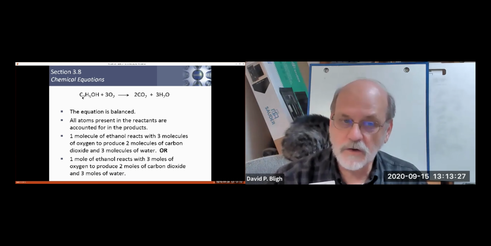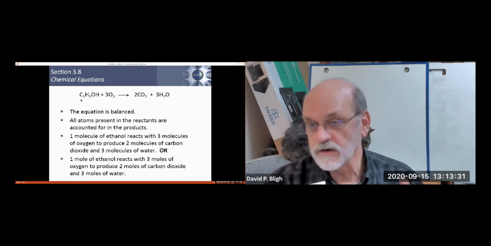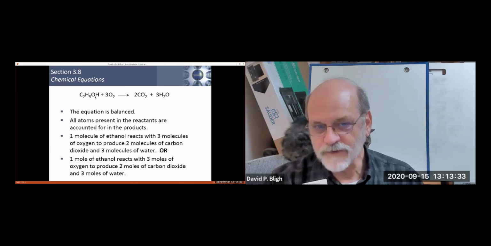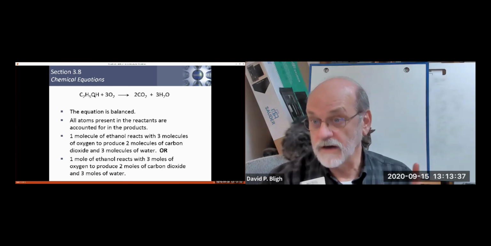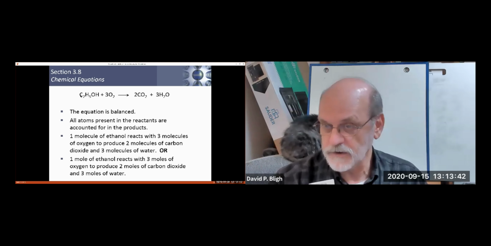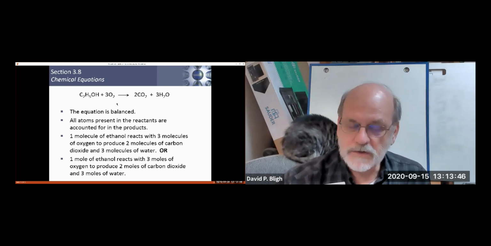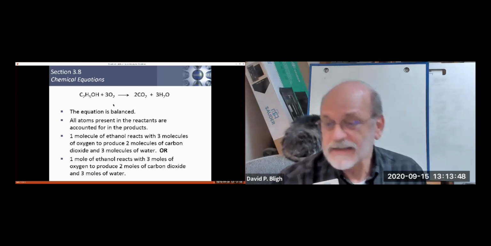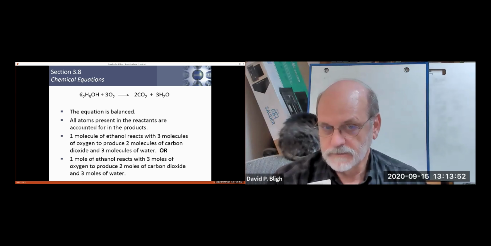The other thing you may notice is this one doesn't have a coefficient. That's because if the coefficient is 1, we don't write it. If you've got the molecule there or the element there, there's at least one of them. And you only need a coefficient if there's 2 or more. The other thing we do is we try, at least for now, we try for whole numbers as coefficients.